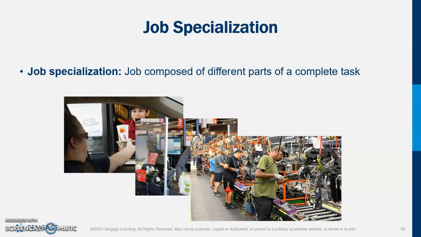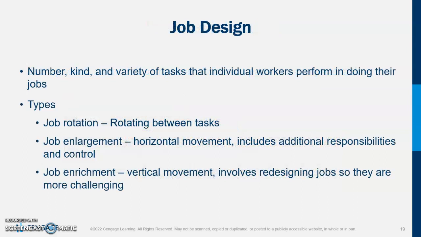The problem with job specialization is that people get bored. And so we want to vary what people do in order to keep them happy and to minimize some of the monotony. One of these is job rotation, where people just rotate between tasks. So in the McDonald's example, they might take orders for a while, and then, in 2 hours, they're going to go and make fries. And then the last 2 hours of the shift, they're going to fill drinks or whatever it might be.